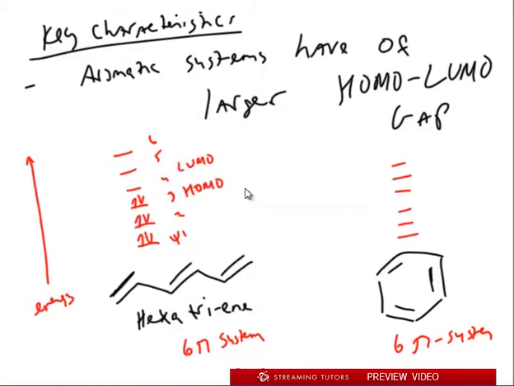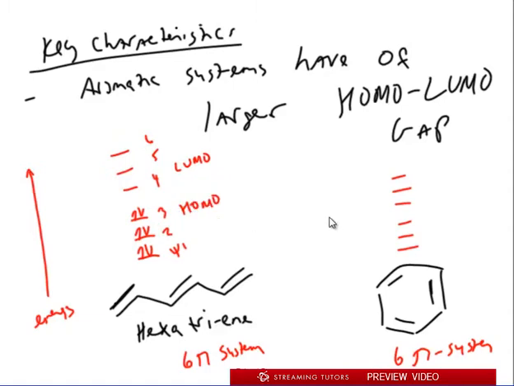Psi 4 is the LUMO. There's no electrons. It's the lowest orbital with no electrons in it, lowest in energy, right? Well, if I was to try to illustrate this for you right now, I would show it to you like this. I would say that, okay, this is it right here. This is the HOMO-LUMO gap.